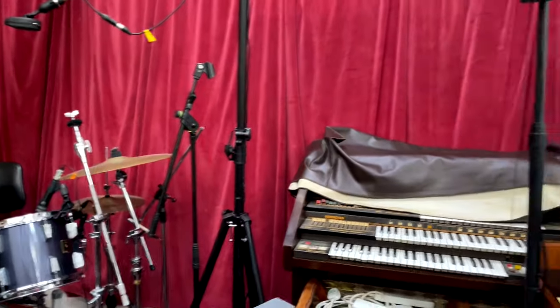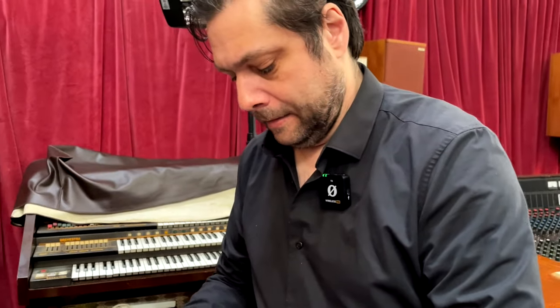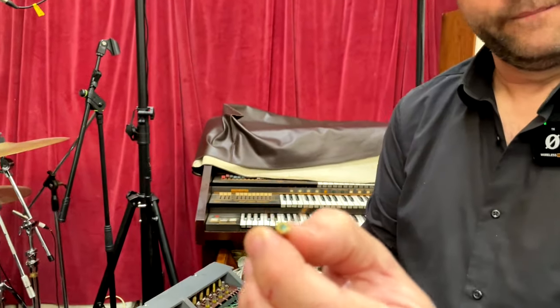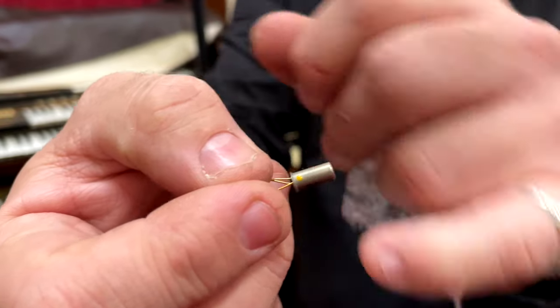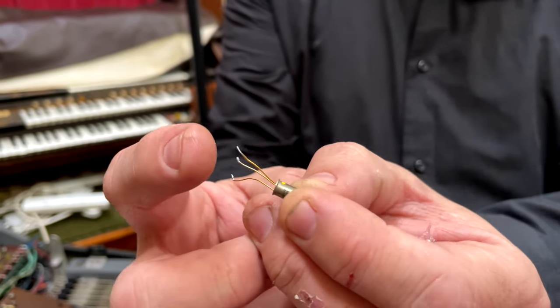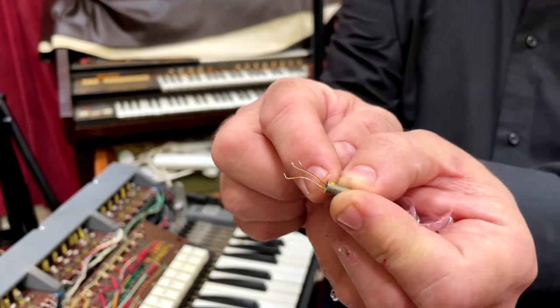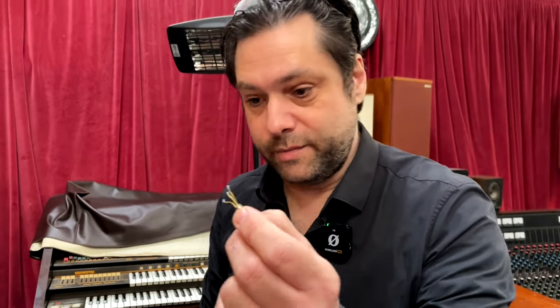They're lovely old looking things, and they've got little dots on them to tell you which leg is which. So let's have a look. There's one that I removed, and you can see on there, I don't know if you can see that, there's a little yellow dot on there, and the little yellow dot is the leg which is called the collector. You've got the collector, the base, and the emitter, CBE. So the collector is the dot one. They're not always all the same on all transistors, so if you happen to be using transistors, don't always assume that, because for some stupid reason they changed the way the legs came out.